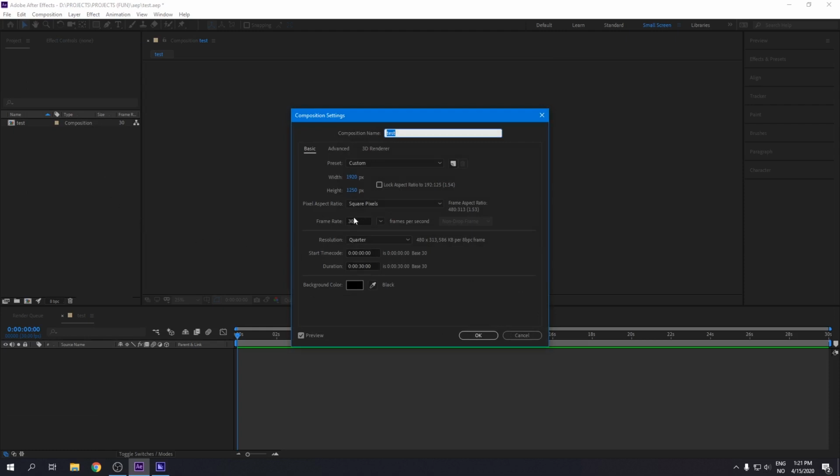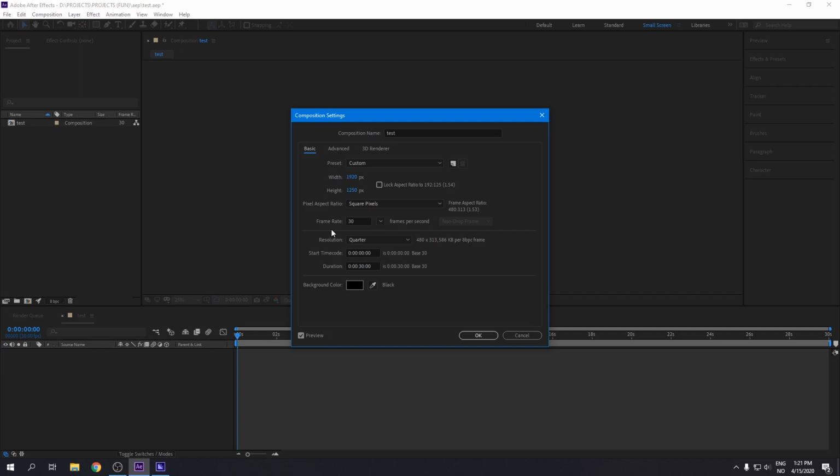My frame rate is always at 30 because if I wasn't doing Instagram, it would have been on 60, because I just love 60 frames per second. I think it just looks so amazing and smooth and everything. But because Instagram can't handle 60 frames, Instagram only has 30 frames, so there's no need for me to edit in 60 frames per second unless I'm uploading it somewhere else as well, but I'm not, so 30 is good enough for me.